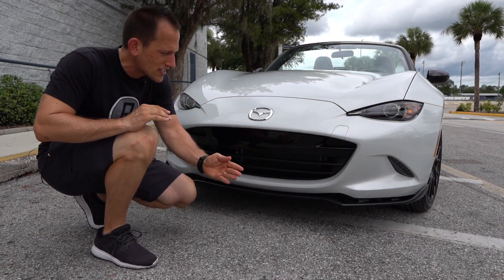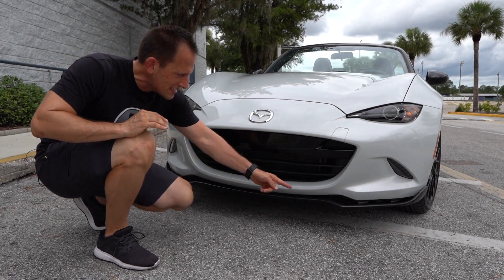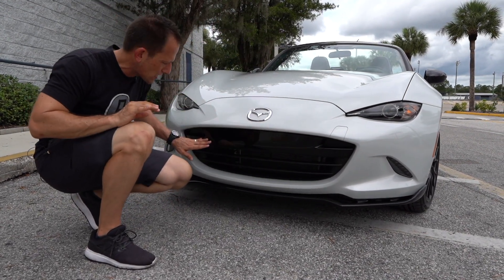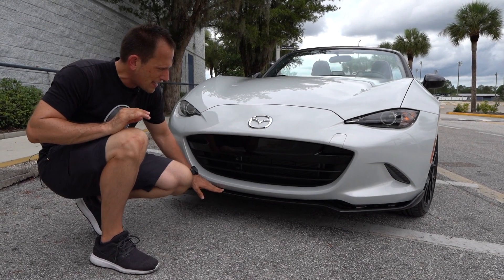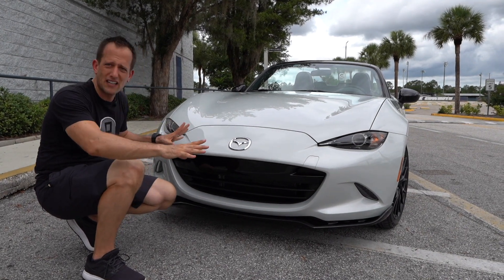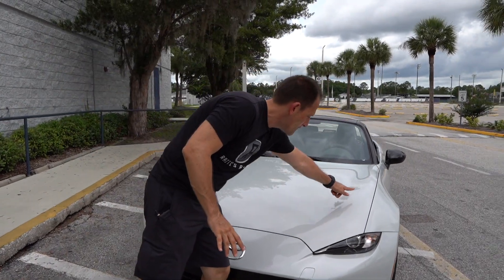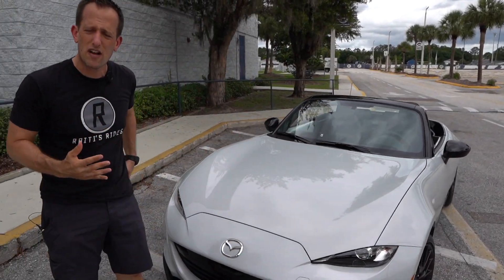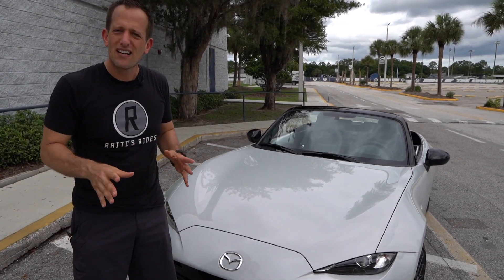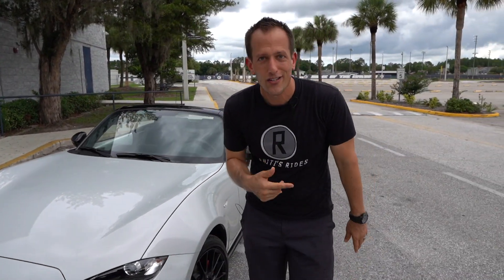This piece right here comes with the club sport trim. You have different levels, and at the club trim you get this nice front splitter. Great look — comes out just enough. My only thing is I wish it stayed extended a bit more, but overall, perfect. I like the gloss black. It matches that lower splitter down there. As we come up onto the hood, there's the Mazda logo. Perfect body lines — the fit and finish on this car are second to none. Very distinctive character lines give it such an aggressive look, and that's what Mazda intended. They wanted this to be a car that didn't look fluffy, soft, and cute. They wanted to give it some aggression.